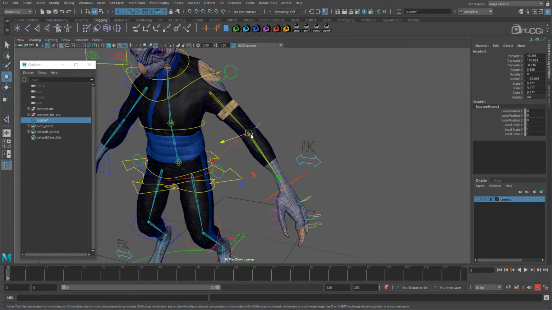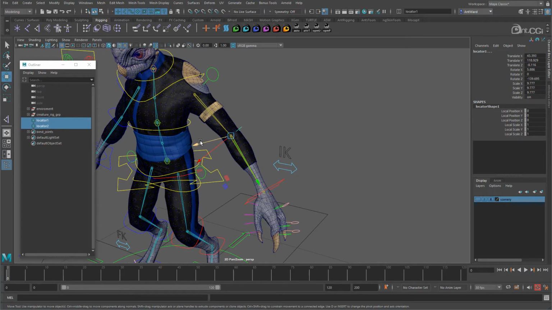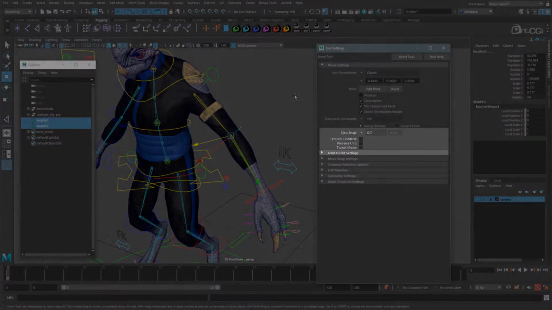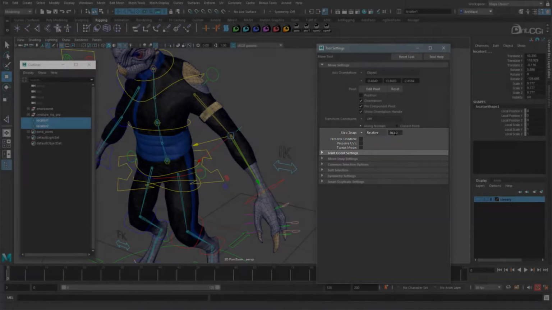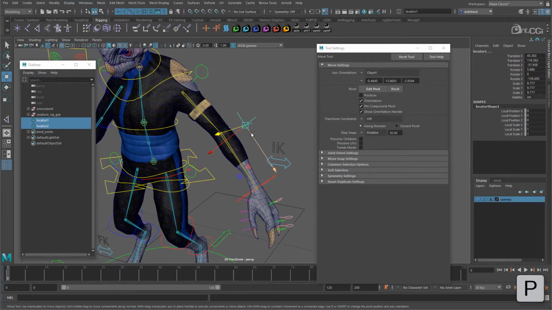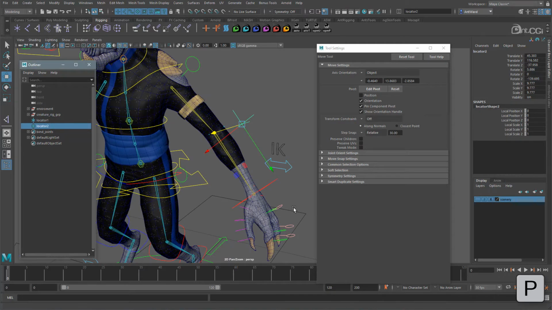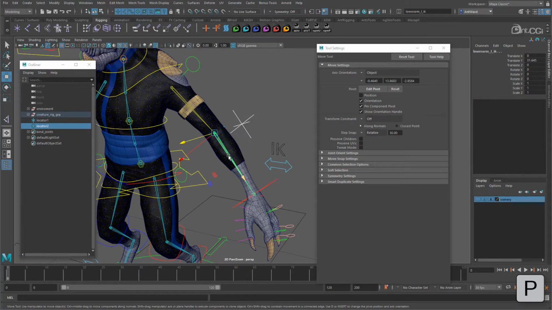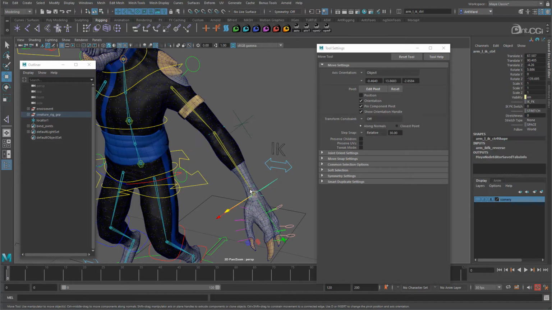And now duplicate it so we have two locators. We now need to move these back behind the arm. Let's open the Move options and use the Step Snap option to move it an exact amount. This is just so that we can move all these controls the same distance. So set this to relative, and we will leave it set to 30. And move these back. Now parent one of the locators to the elbow IK joint. This now follows as the arm moves.